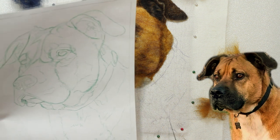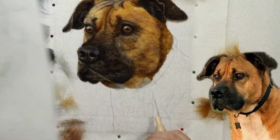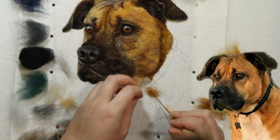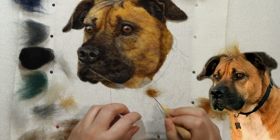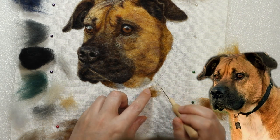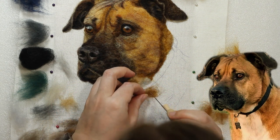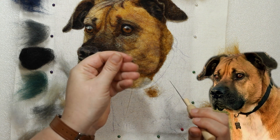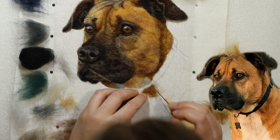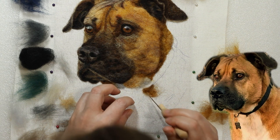So let's see. Looks like it comes along here. I've kind of lost some of the detail. The pen kind of wears off after a while. I'm just going to roll this a little bit to try and get it a little thicker before I put it down, because I want to get a nice edge where the collar is going to go.